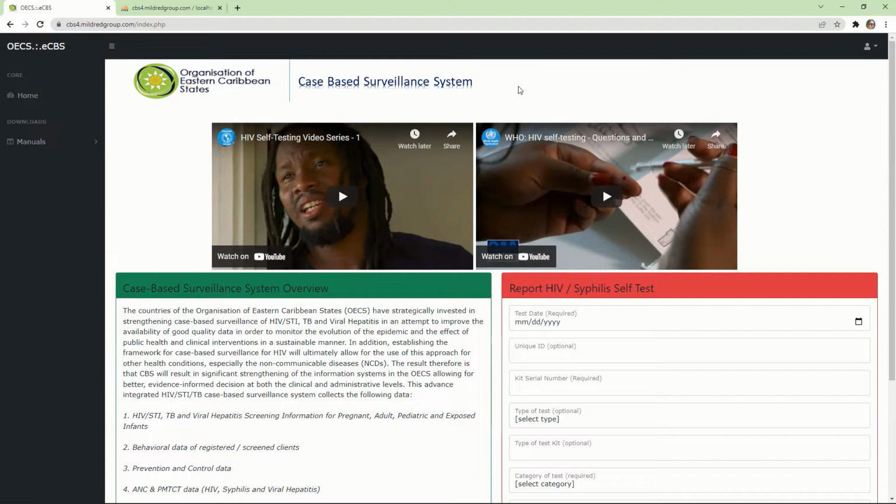When the person collects the self-test, that information is given to them. They have an option that in the case of a reactive test, if they would want to confirm that at a public site or at a government site, or they can come to the NGO.